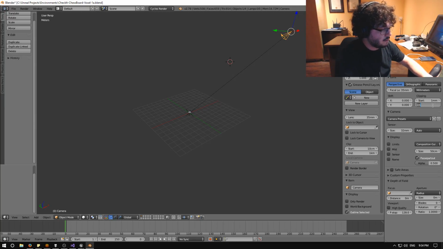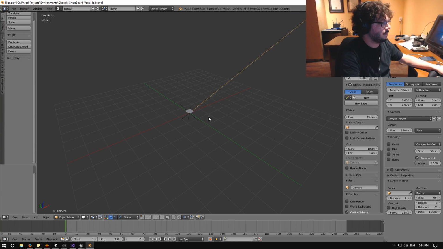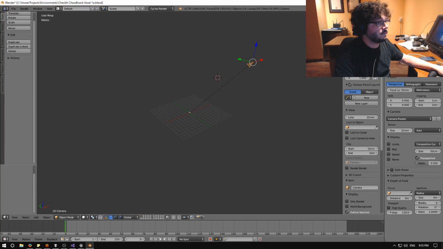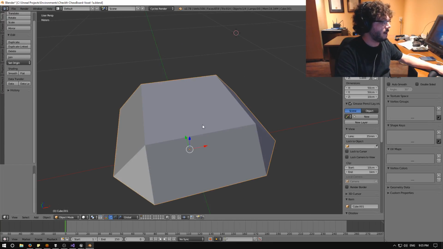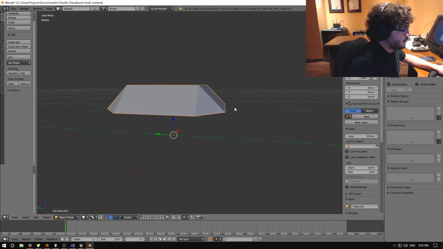And 1 kilometer. There you go. We actually need it anyway, so we're going to be hiding all this, but it still exists.